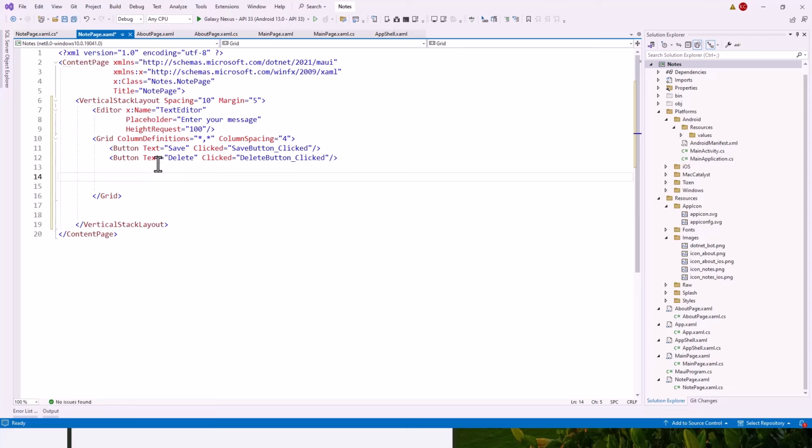Here is another thing that I missed. This is the first column, this is the second column, and it has a 0 based index. So I have to give the column as grid.column equals 1. The column number is 1. So grid dot column, double quotes 1, and then text equals delete.